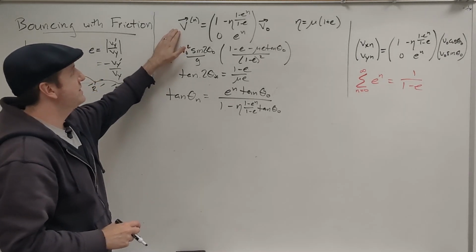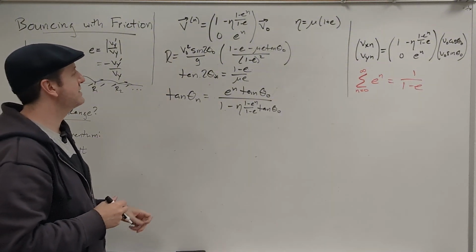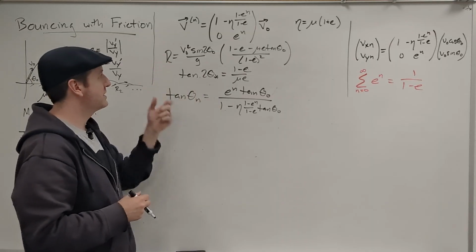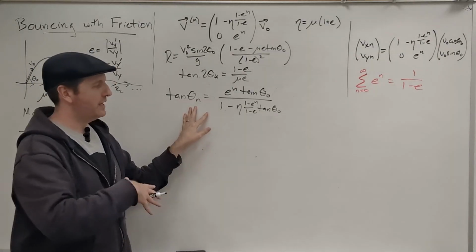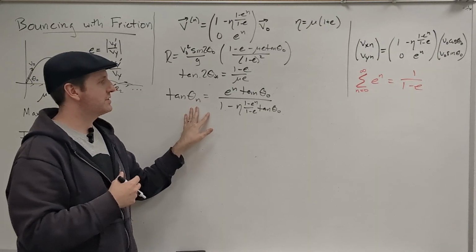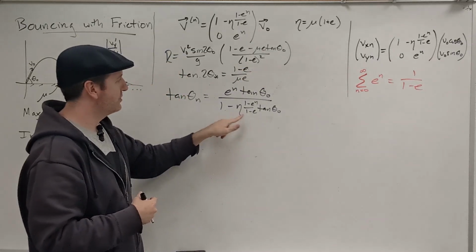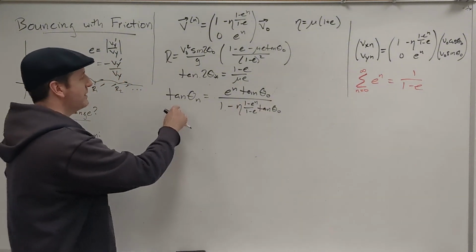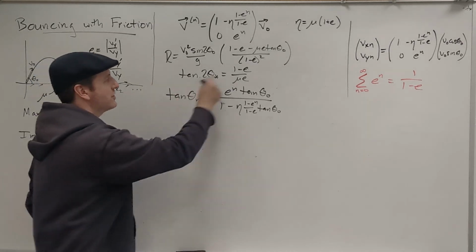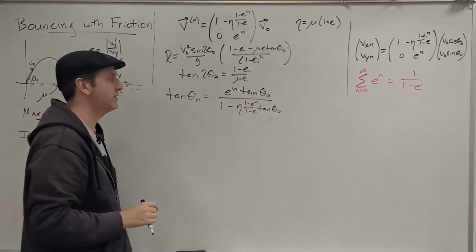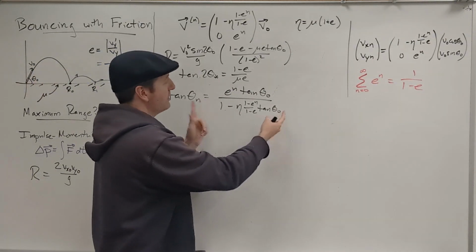We've got our velocity components at the nth step. We've got our total range, which involved the summing of those geometric series. We've got our angle that maximizes the total range, this particular initial launch angle. And then here's something I'd written down earlier in terms of just the velocity components of the previous bounce. But now that we have this general formula, I can write those down explicitly to tell me what the tangent of the bounce angle is on the nth bounce in terms of the original launch angle. And we see that we could have a problem here because this denominator could equal 0.